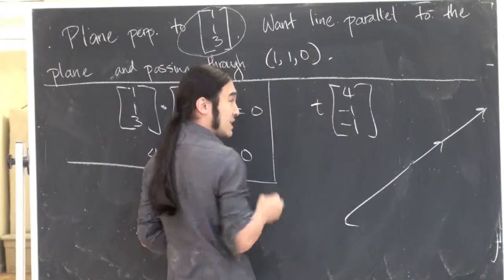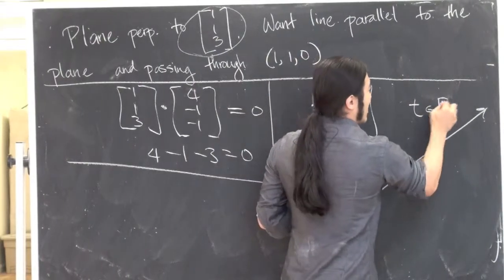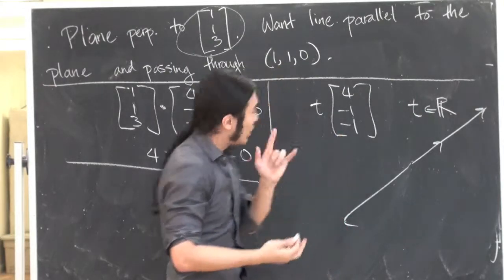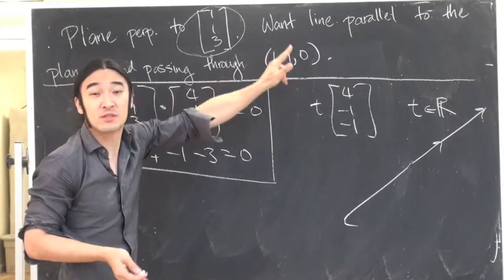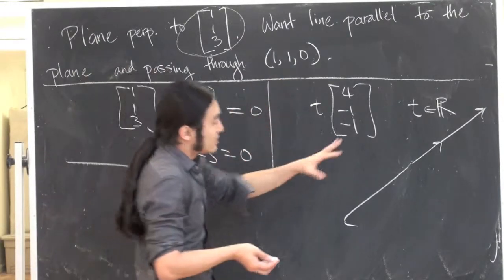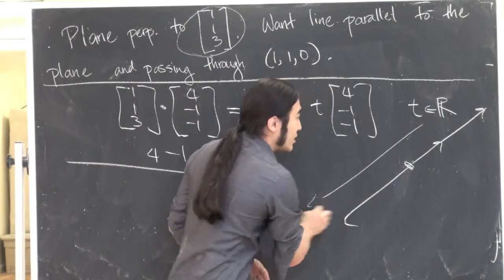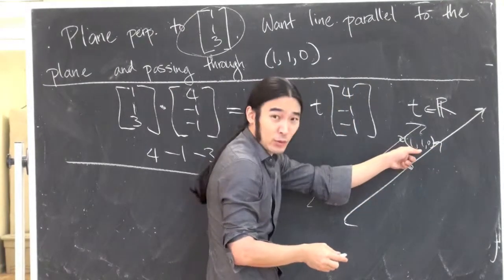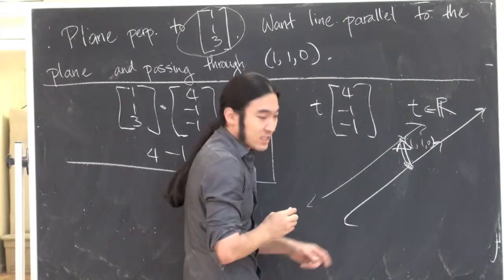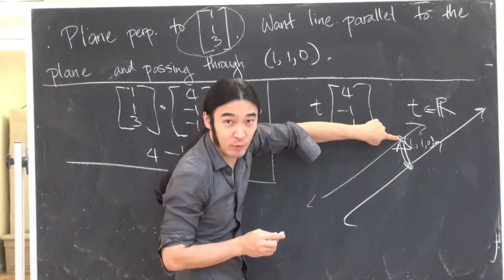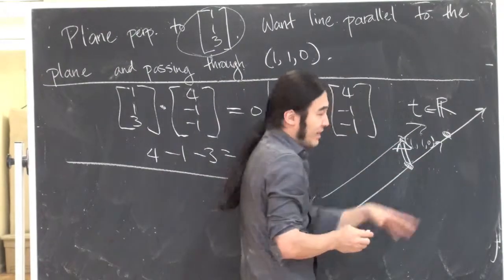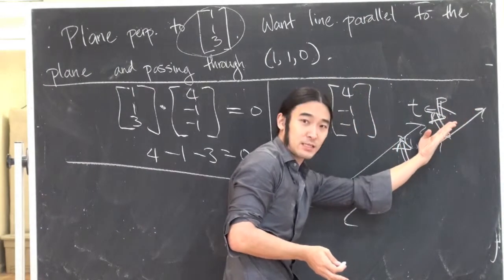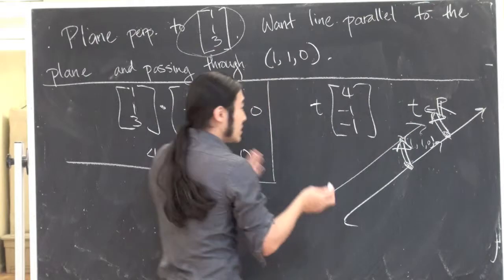Which is totally fine, so I'll put this t in here, right? Where t can be any real number. That will get us a line, okay? But the trick is that's a line based at the origin. So what I want to do is make sure that it passes through (1, 1, 0). And we saw how to do that, right? Remember, to take this line that's at the origin and make sure that it goes through the point (1, 1, 0), what I need to do is take the vector <1, 1, 0> and add it, right? Because if I take 0 plus <1, 1, 0>, it takes me up to the right point. If I take another point over here and add the vector <1, 1, 0> to it, it would push me the same way. So I'm basically taking all the points in this line and pushing it up to where I want. Okay, so again, that was from the review.